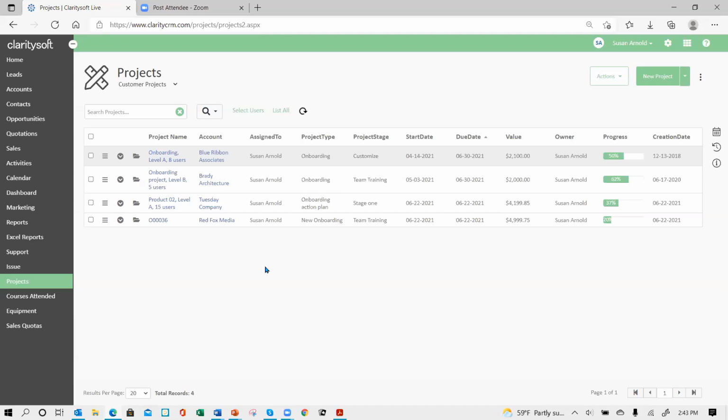And then that can go into the projects module instead of trying to manage it in the opportunities module, which some people in the past before we had projects tried to do, and it got kind of cumbersome. So this way you can divorce your salespeople from your project manager people, and the project manager people will be happy in the projects module, and the salespeople will remain happy in the opportunities, quotes, and sales modules. And then that allows you to just add some more efficiency to what you do.